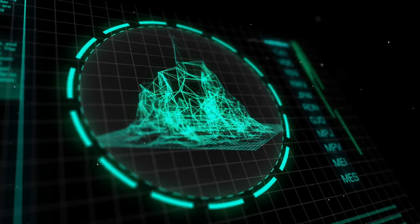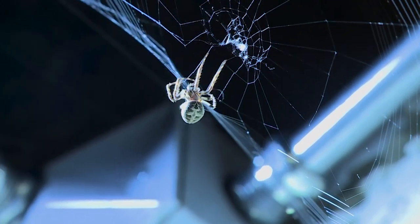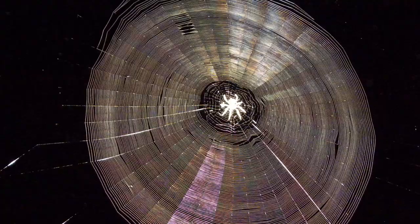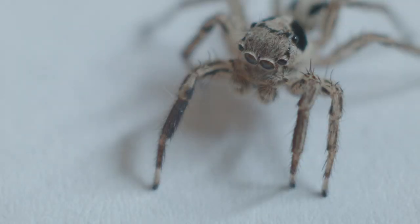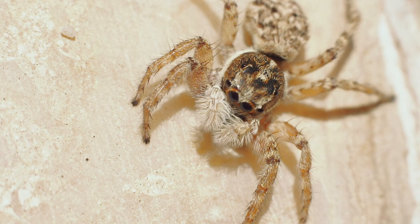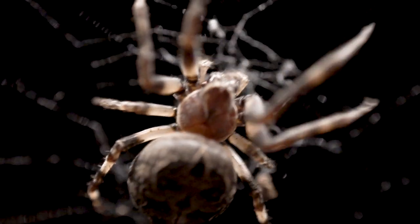Analysis of the pictures showed that spiders rested in random orientations in their webs when the light was turned off. They oriented themselves away and downwards when the lights were on. It seems that spiders use light as an additional orientation aid when there is no gravity. Since spiders can also build their webs in the dark and catch prey without light, we assumed that light plays absolutely no role in their orientation. It seems that spiders have a secret weapon for navigating zero gravity — their very own spider sense. It just goes to show that when it comes to adaptation, spiders are way ahead of the curve, or should we say the parabola.